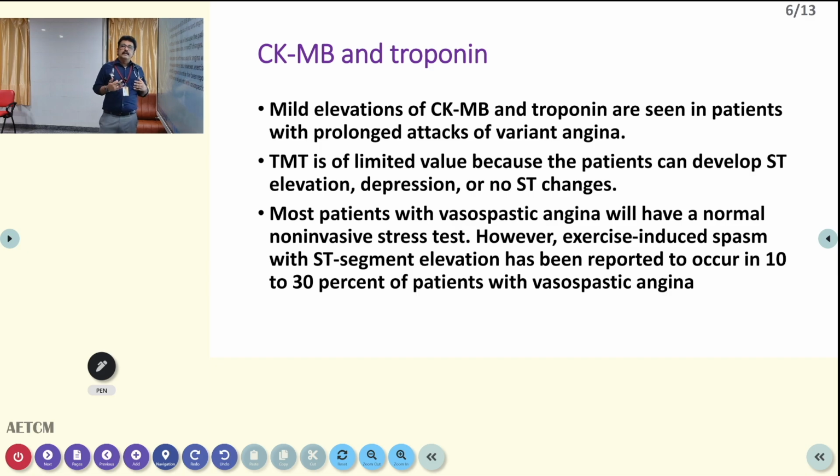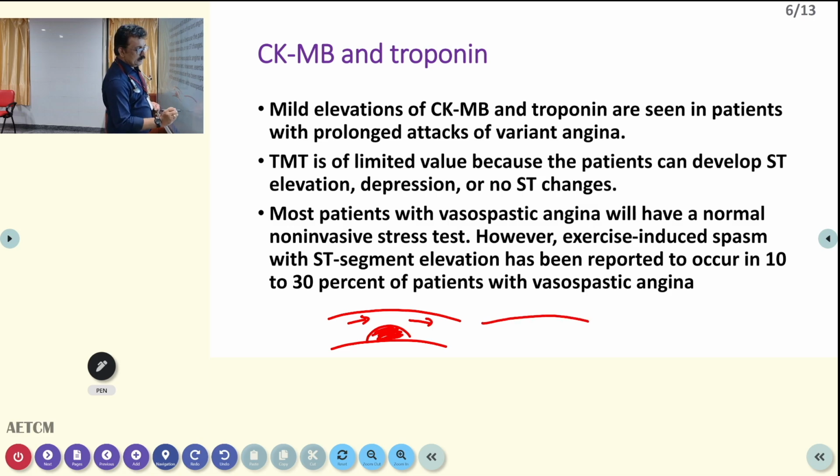Here, in vasospastic angina, you can see a minimal amount of elevation in CKMB, because we have already seen in unstable angina the problem is partial obstruction during exercise. The demand is more, so supply is less. Whereas in myocardial infarction, it is a complete block, which produces damage to the myocardium. That produces elevation in CKMB and troponin.